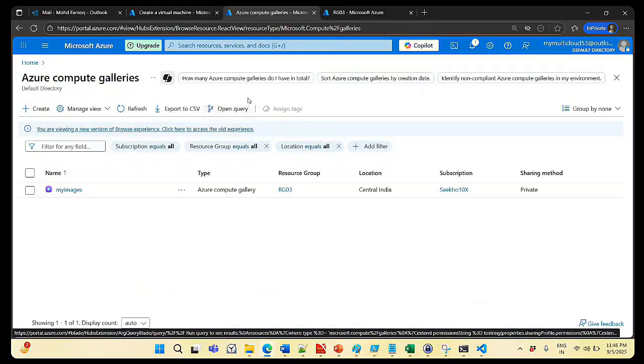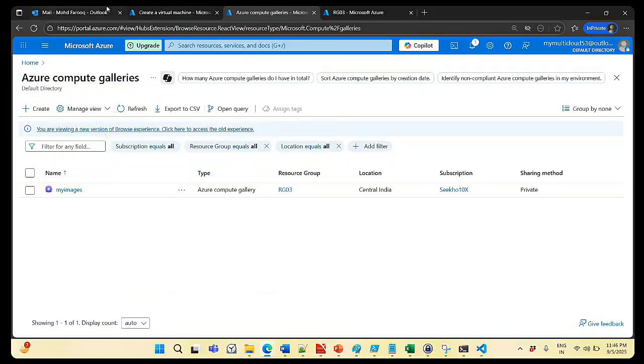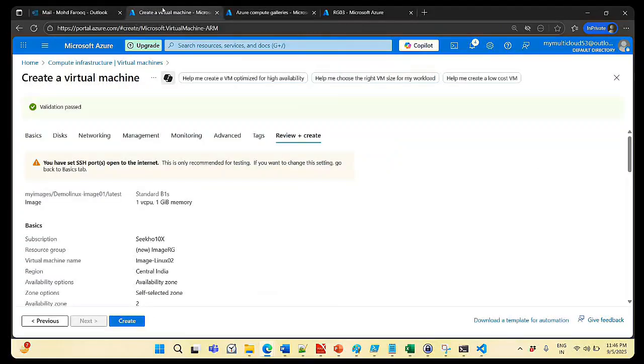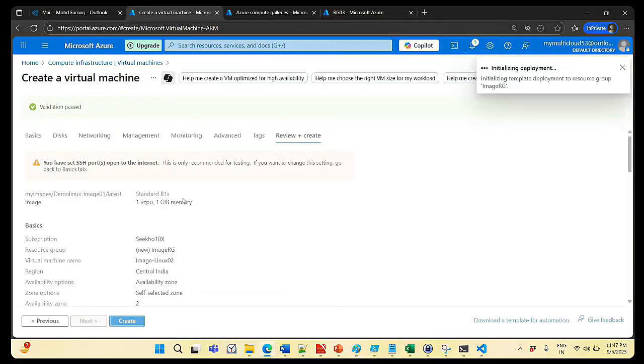Till now we are creating a virtual machine, and for that we are creating an image, and that image we are using to deploy in different regions. The same image we are deploying in multiple regions.